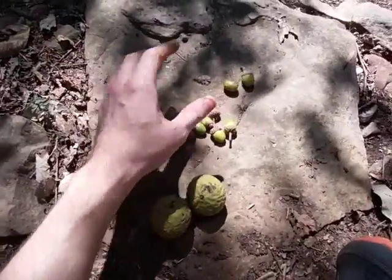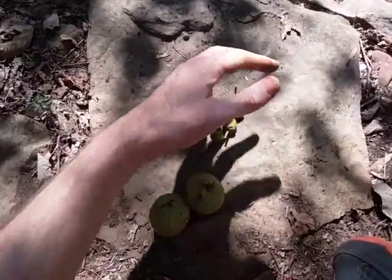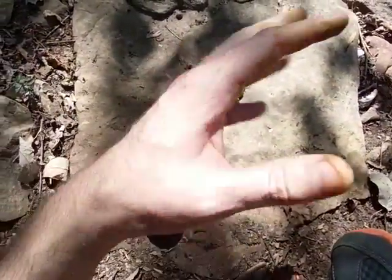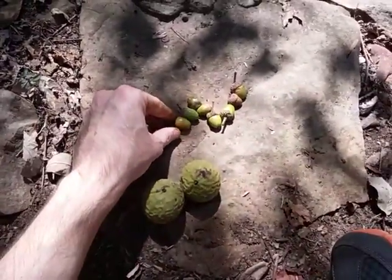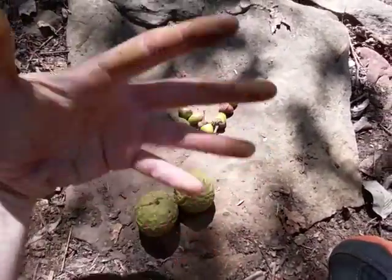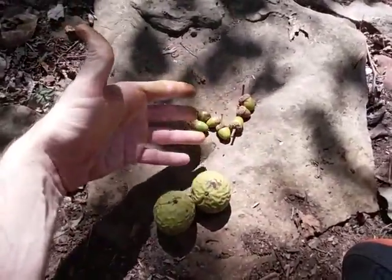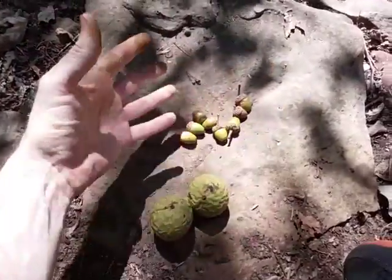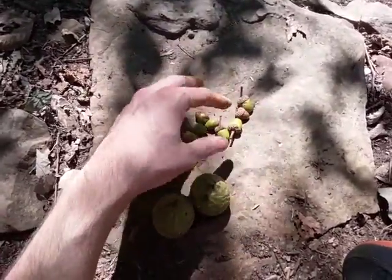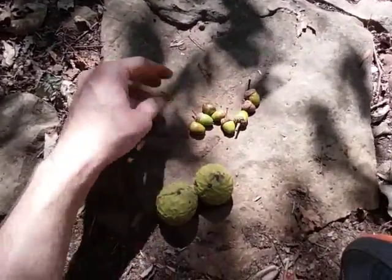They would soak them in cold water for 2 to 3 days, sometimes even put them in a little basket or pouch and put them in a moving cold stream, fast water. The tannin leaches out. You can also boil them. Boil them a couple times, put in fresh water and boil them again. It takes 2 to 3 times typically to get all the tannin out. The deer love the white acorns because they're less bitter.